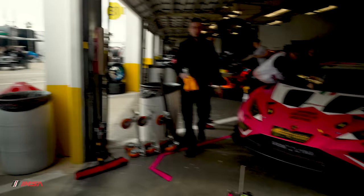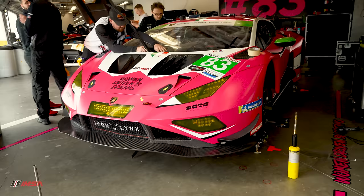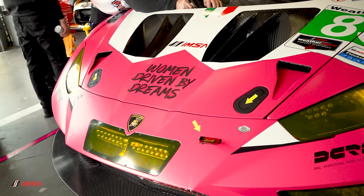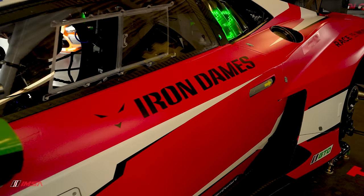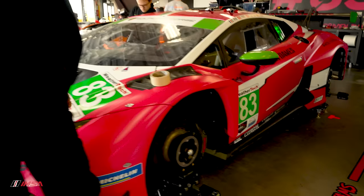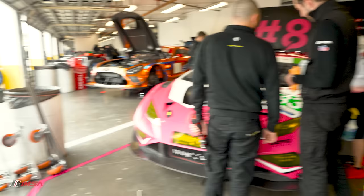Speaking of Iron Dames, you look at the initiative here with some amazing women racers. You even see the branding on the car — 'Women Driven by Dreams.' The owners of Iron Dames and Iron Lynx, Deborah and Claudio, are doing big things beyond just the motor racing side. They're talking horsepower of a different kind with some equestrian programs and young women development, which ties directly to what Lynn St. James and Women in Motorsports North America have done. Walking up and down the paddock, you see more females involved in engineering, turning wrenches, hospitality, and behind the wheel.